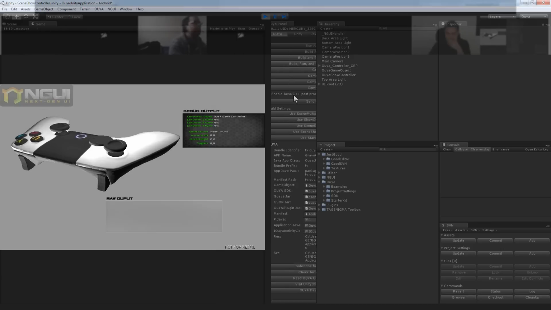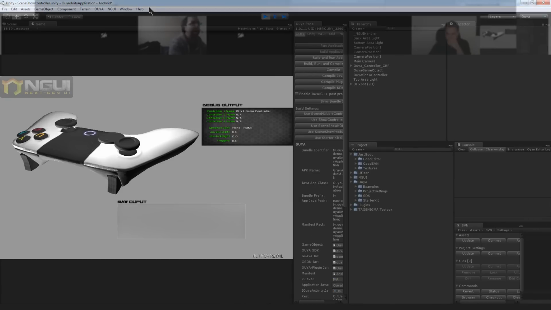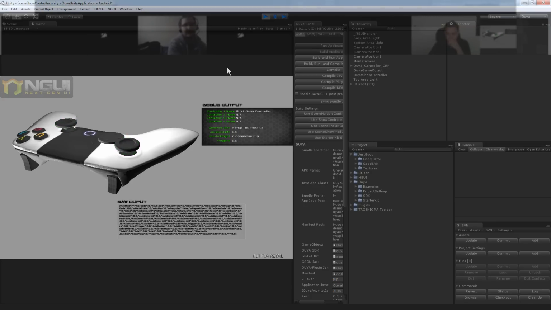Okay. So right now I'm using the OUYA controller on Windows. And you have to click on the game view for it to get input. Okay, so if I push down on the sticks, they go down. So left stick and right stick, and then, of course, the direction that you push it. And that depressed stick is definitely in the Unity final controllers. Yeah, excellent. It's always been there. It's just R3 and L3.